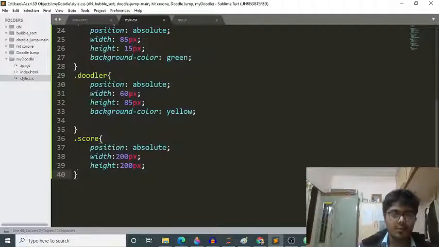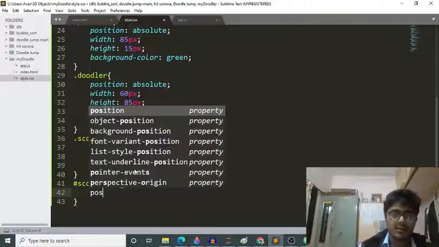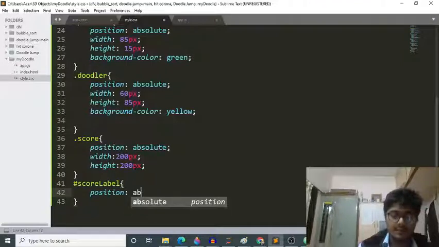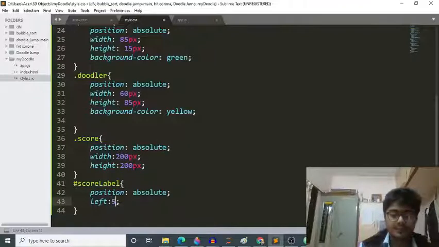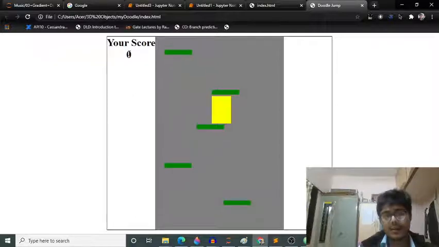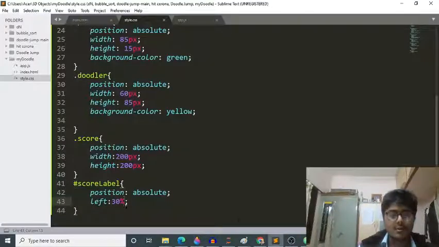So I will put here hash, and I will take its position absolute, and I will put left 30%. Let's say it looks fine that way. So let's check for that now. Okay, so it kind of appeared here.